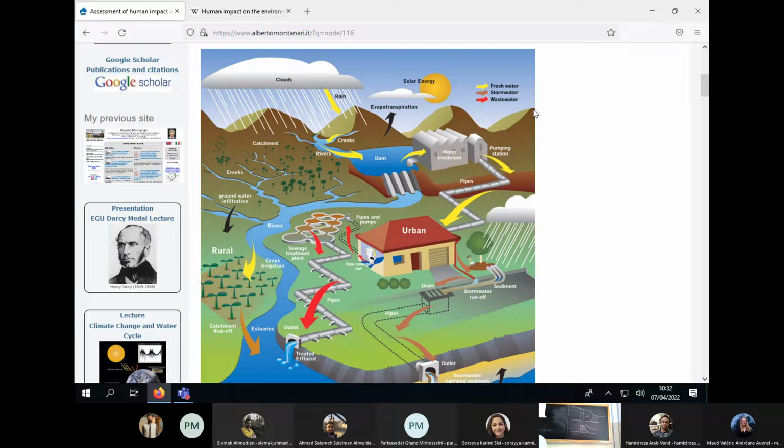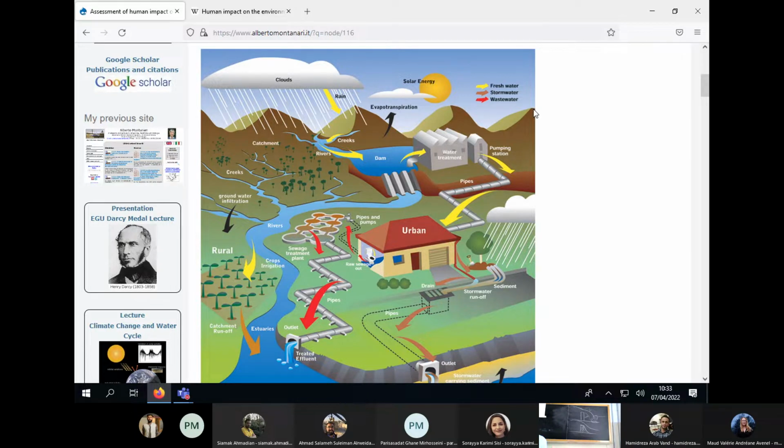There are several pictures that you may find on the web on the various effects of human impact. Indeed, in urbanized areas where we live, the human impact is multifaceted. So you see evaporation is influenced, and the construction of dams means that you are increasing evaporation, and then you are depriving the downstream rivers of part of the flow, and then there is the release of pollutants from cities, etc. And there is irrigation. A relevant human impact is given by food production. So it is an impact that is highly motivated.